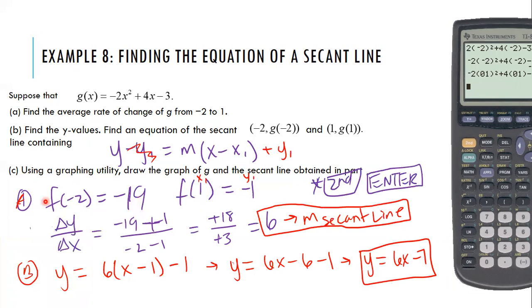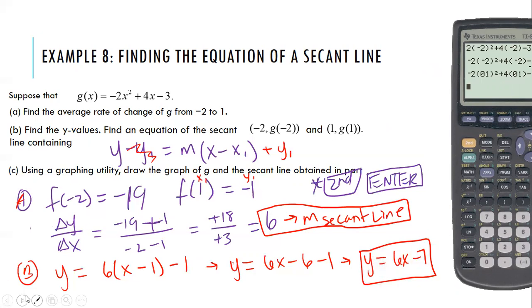So let's talk about what we did. Part A says find the average rate of change from -2 to 1. So we found the average rate of change from -2 to 1. Are we good with that? Part B is the new part where we're actually finding the equation of the secant line. We find it using point-slope form. That's because I can choose either this point or this point, and I have found my slope. I plug in my slope, my x1 and my y1, and then I simplify. And here's the equation of my secant.